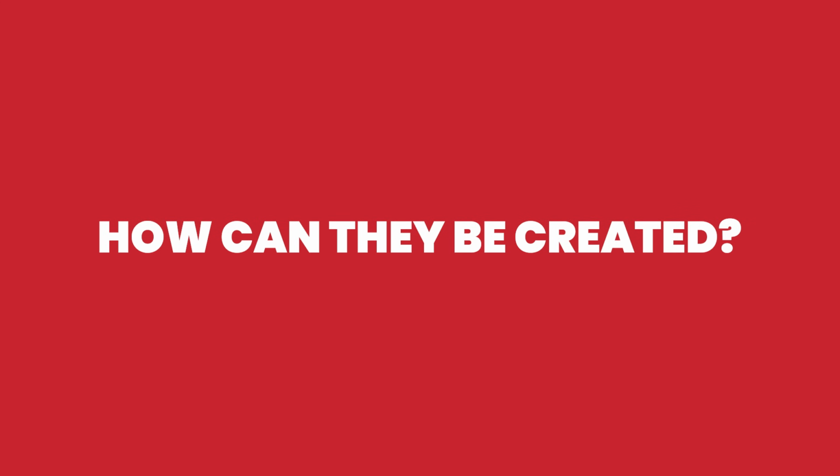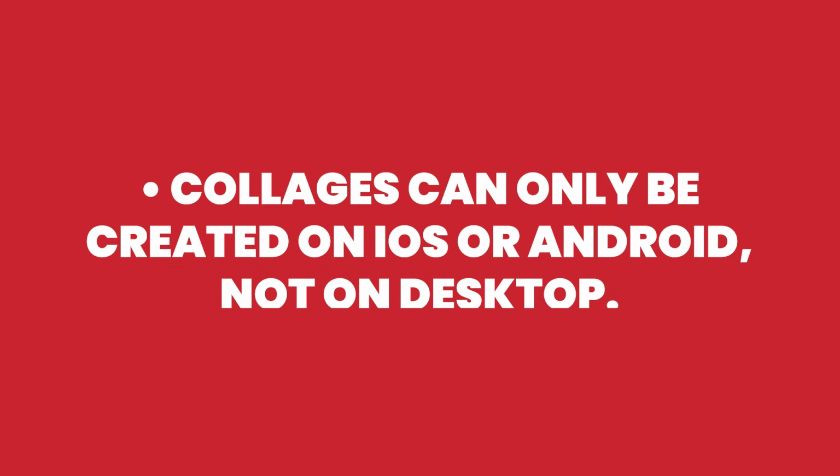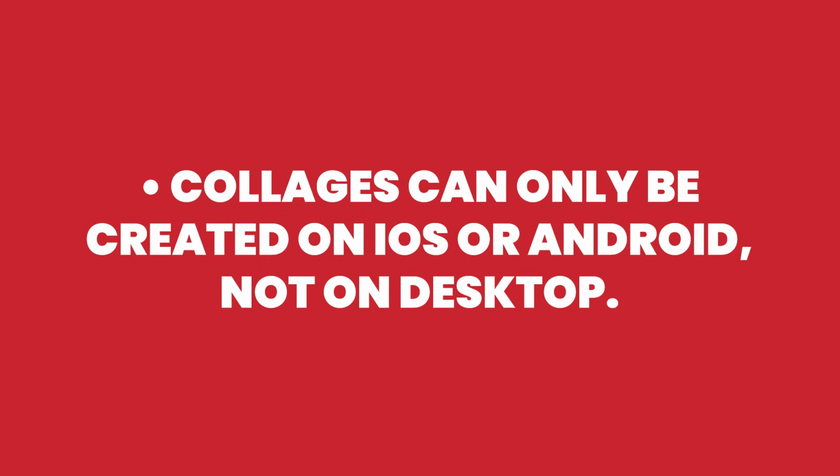So how can they be created? There are some technical pieces that I'm going to walk you through. But obviously, if you're listening to the podcast, you might have to listen to the video. We're going to put some images on the video of the walkthrough so you know how it will work. But here's an important part. Collages can only be created on iOS or Android, not on desktop, which is hard because some of us create on desktop because it's easier. We can see the screen. But in this case, you have to create on your phone. So just so you know.